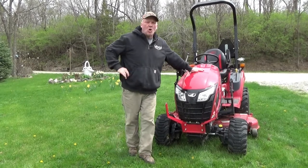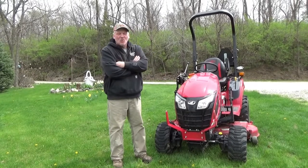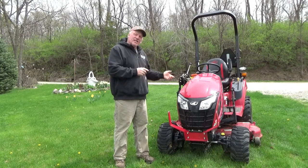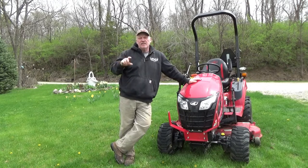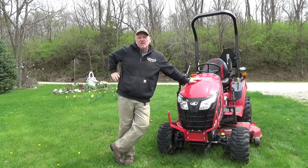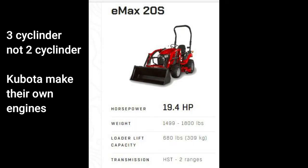It is a small — when I say small — small subcompact tractor category. 20 horses; technically it's 19.4 horses, they rounded up to 20. I believe it's turbocharged and it's a Yanmar engine. We'll add the stats in the video. Tim and I were just talking about this before the video — it's the same engine as in my John Deere, and we think it could be the same engine as in his Kubota. So it's a two-cylinder Yanmar engine.